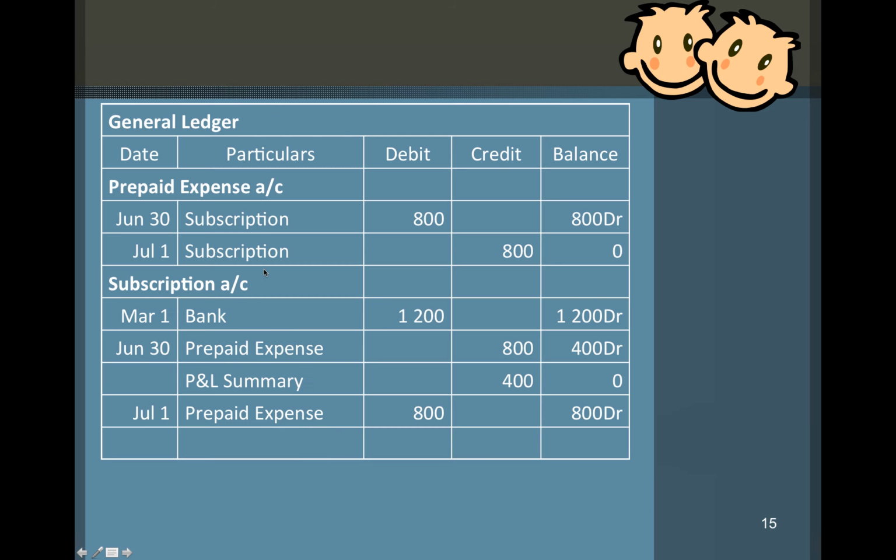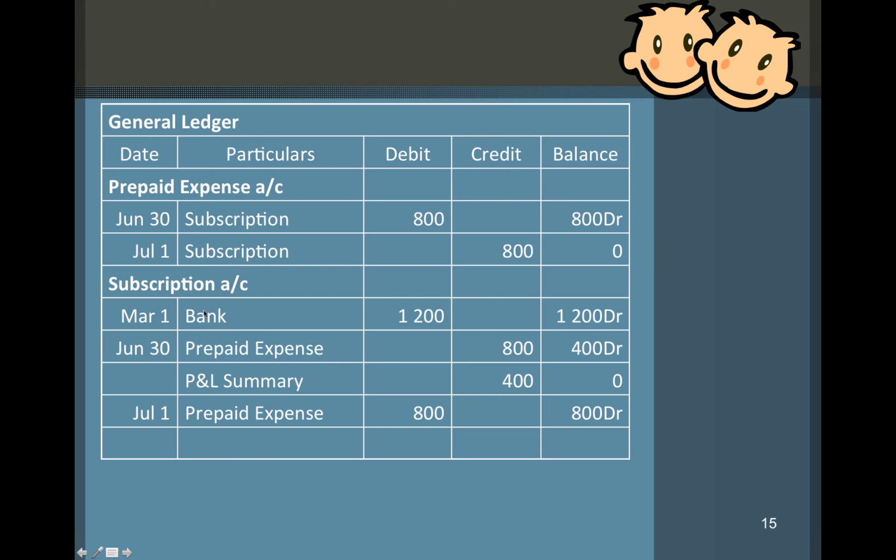And now we can have a look to see how that looks in the ledger. Here's my prepaid expense account in the assets section. You'll remember at the end of the accounting period, we had that subscription amount sitting in there representing the amount that was owing to us in terms of a service being owed to us. The reversal of that now, the very next day, closes that asset account off because we don't want that anymore. It's no longer an asset.